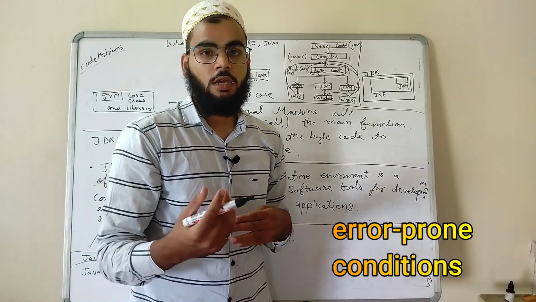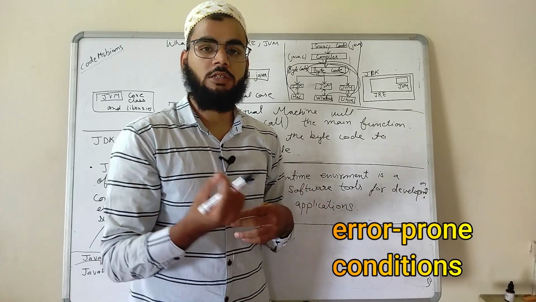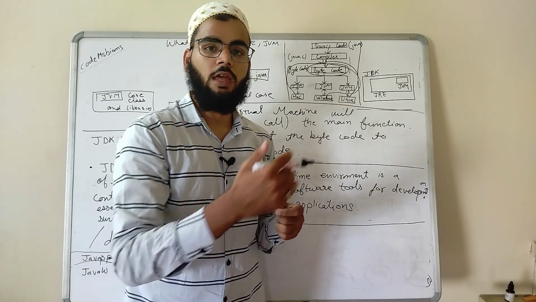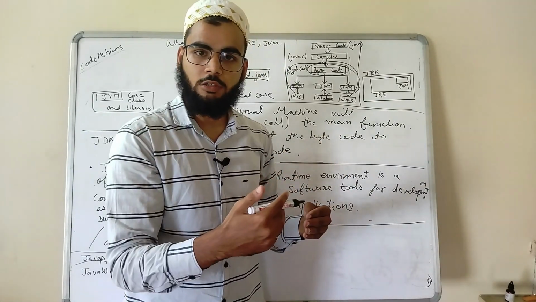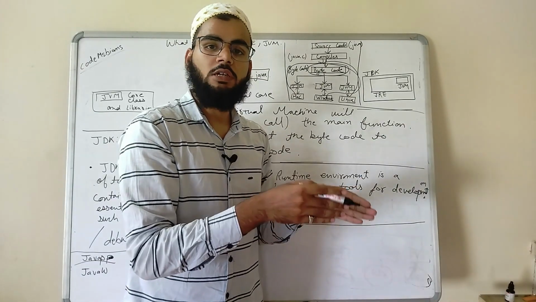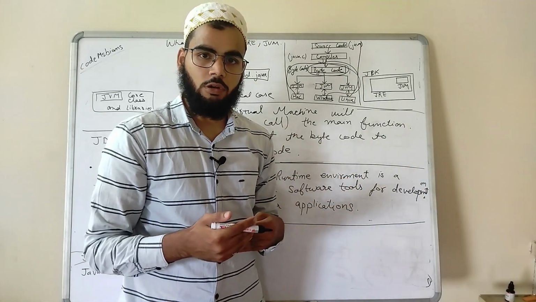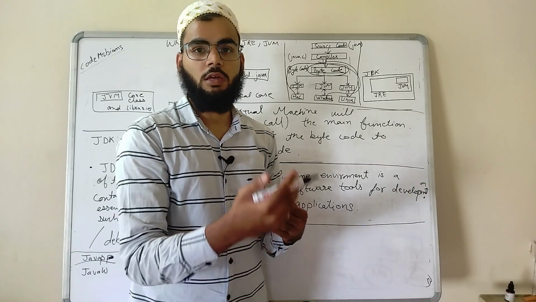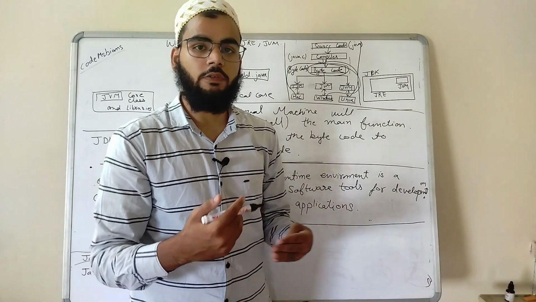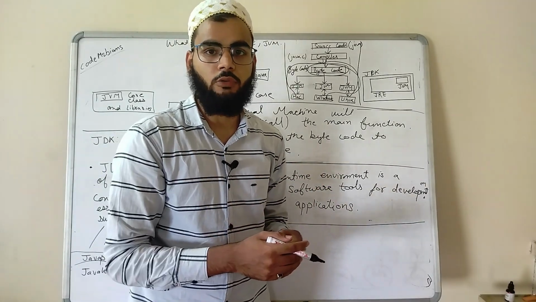That is also known as error-prone conditions, where Java already checks whether you have written the perfect syntax or not. So only when you are writing perfect syntax is your code getting executed, right? On other machines, there is not that much of a facility available to you, isn't it?